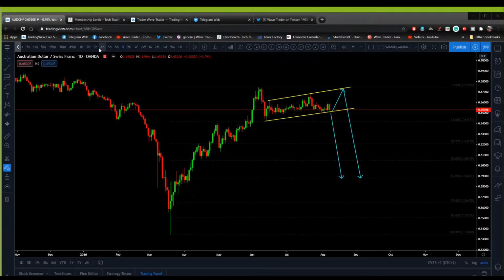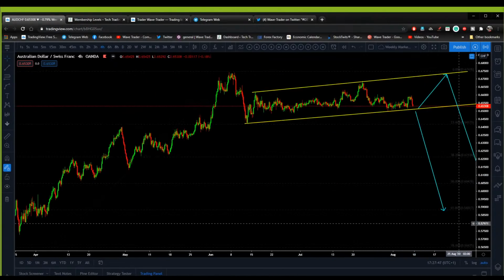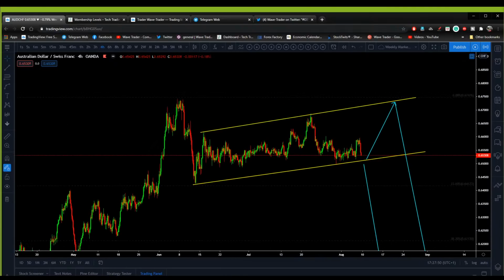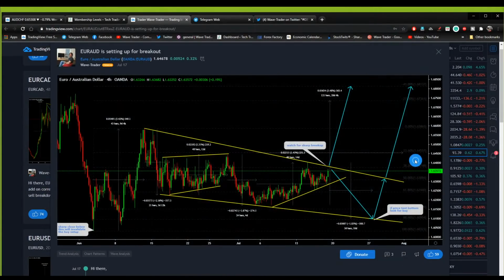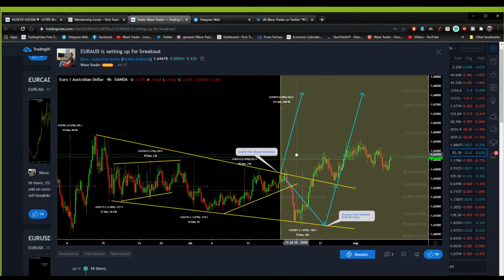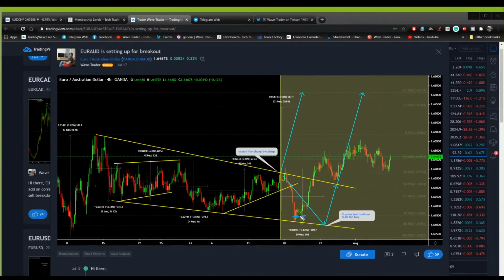So how to trade, all right? If you are already in the sell from the top, then great. This ABC move is very much the same chart as the euro Australian dollar, so very much the same as that. If you already got that trade from the lows, then you did a good job on this Aussie Swiss. All right, so both are the same chart, this ABC move or WXYZ, and bounce off.